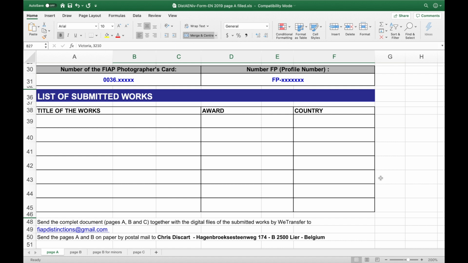If your application was lodged after January 2019, you will also have a FIAP photographer's number. Such people can just simply fill in these 2 numbers on their form, including the FP and hyphen that goes before the 7-digit number.